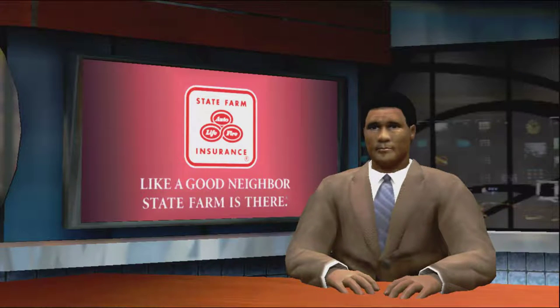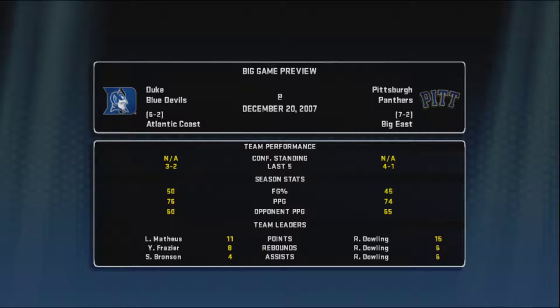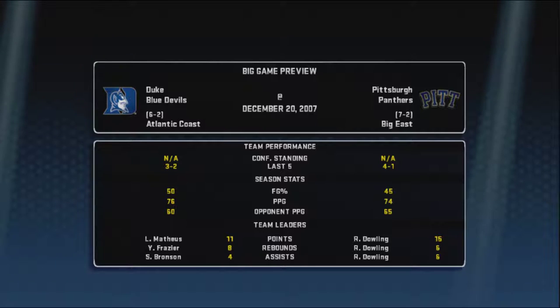Hi everyone and welcome. I'm Greg Gumbel here with my partner Clark Kellogg. Coming up on College Hoops Tonight, we'll unveil our choices for the top 10 mid-major teams in the NCAA, as well as tell you our pick for the player of the week. But first, let's take a look ahead at some absolutely huge battles coming up this week in college basketball. This should be a terrific matchup. Both these teams are fighting to improve their position among the nation's elite teams, and they're going to have to go through each other to do it.